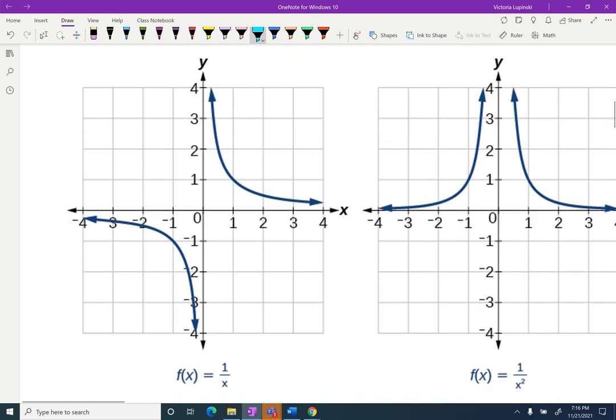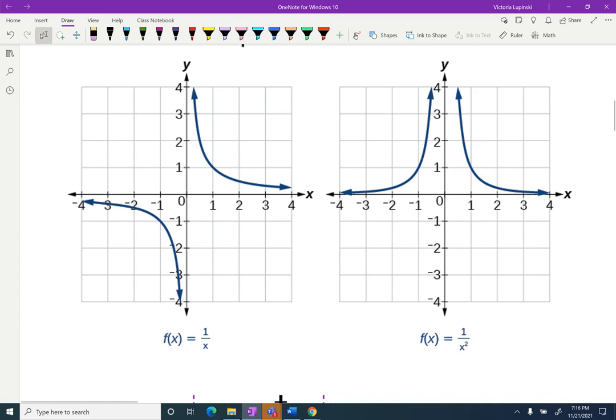This is just another example here, again, for that little trick if it helps you. Notice in the first one, this x, okay? The fact that this is x to the first power, which is an odd number, means that if part of the graph to the left of the asymptote goes down, the piece to the right has to go up. They have to go in opposite directions, where over here, because of the squared, they both have to face up or they both have to face down.